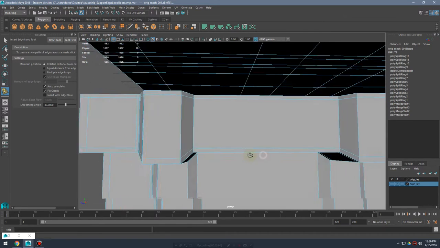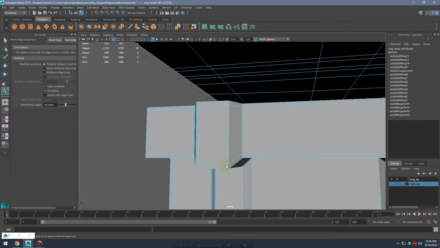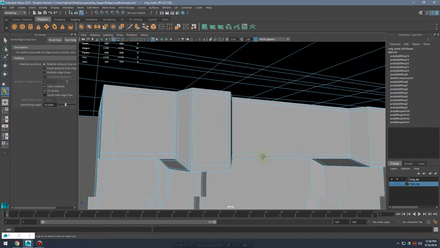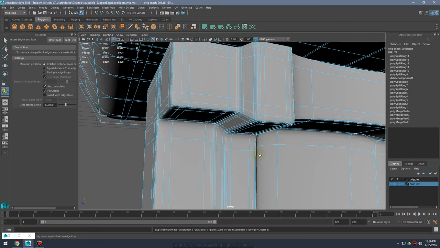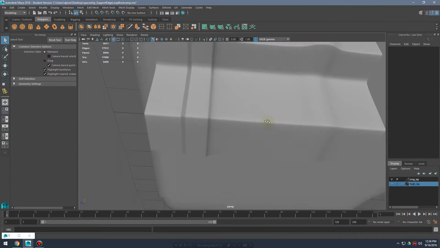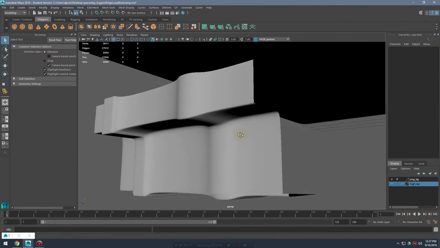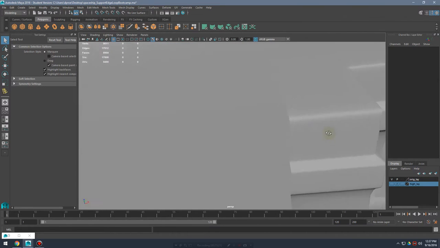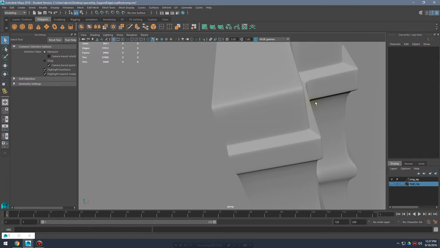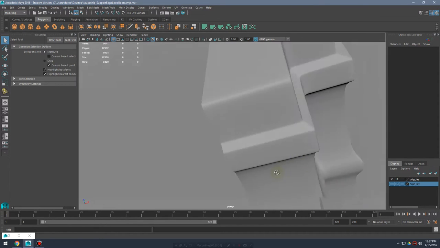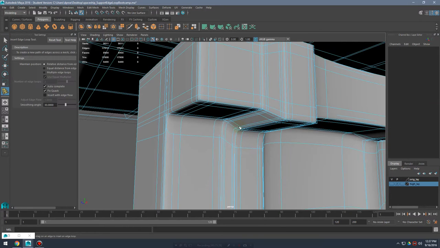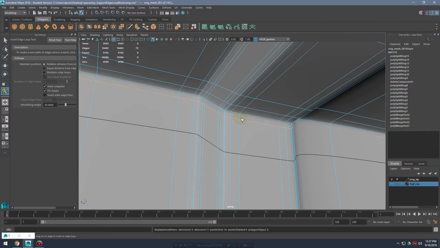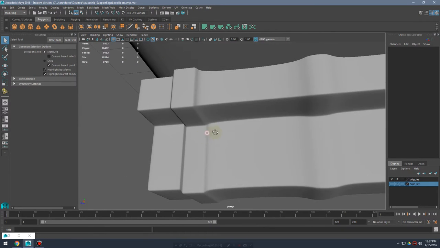Pretty much every hard corner you want, you're just going to insert edge loops. And don't get in the habit of just putting all your edge loops down. Whenever you place 2 or 3 or 4, go into sub-D mode and make sure that your support edge loops aren't messing up and they're looking good. And always follow where your edge loops are going, making sure that the edge loops I inserted that came all the way down here are looking good on that part of the model as well. I'm seeing something right here that's not working out too well, so I'm going to support that crease right there. And now we have that hard crease.